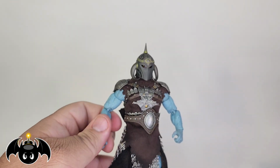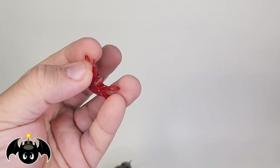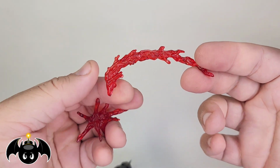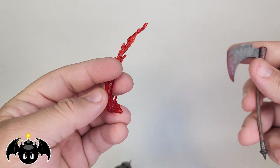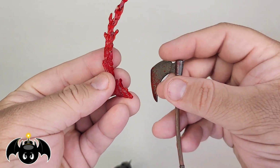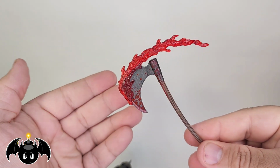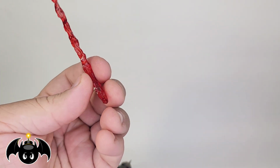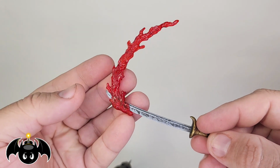He also comes with these two really awesome blood effect pieces. You got this blood splattering effect, which is really nice. And then you got a more windswept slashing blood effect, which looks really cool. And the great thing about both these pieces is they can be used for things like the axe, so if you want to have him swinging the axe like that with the blood effect. Or it also has a separate groove for something like the sword there, so it can look like you're slashing with the sword with the same effect. I think that's super cool.